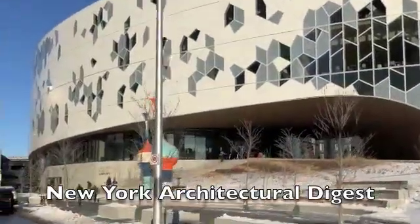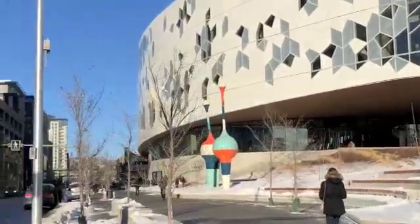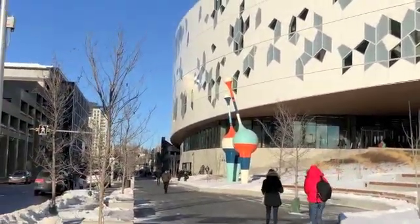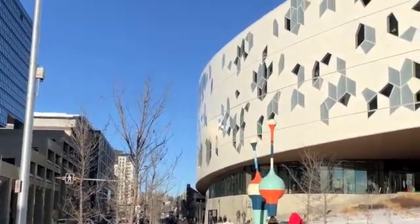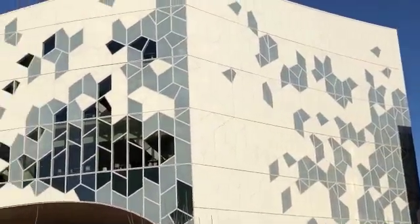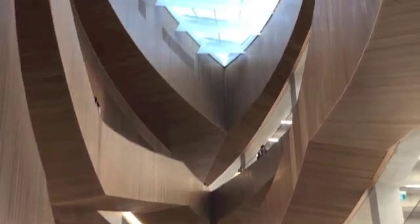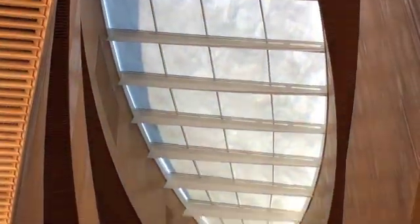A magazine named the Calgary Public Library as one of the top 20 buildings to see in the world. Look at that. What's that bobbly thing? Just an artwork, I guess. Cool. Look at the mosaic on the sides. Gorgeous. Into the library. And look at this. It's gorgeous. Yeah, it looks just like a boat to me. A couple more levels. You name it, they've got all sorts. That's kind of a list of all the activities that are going on.